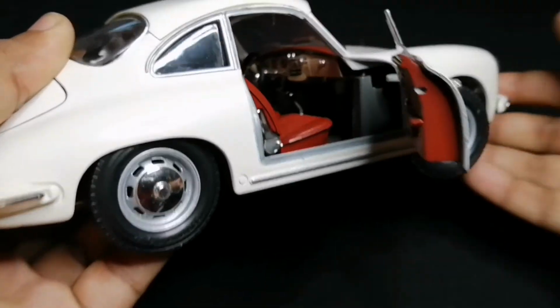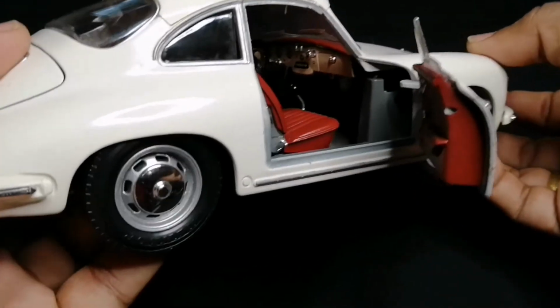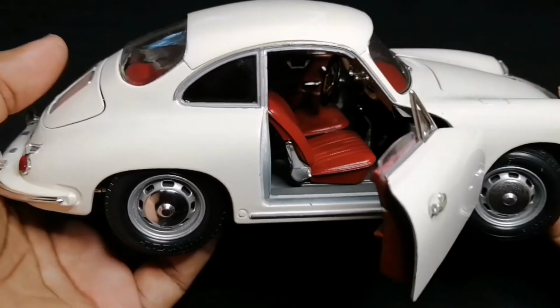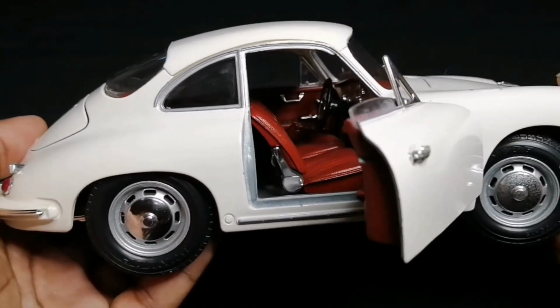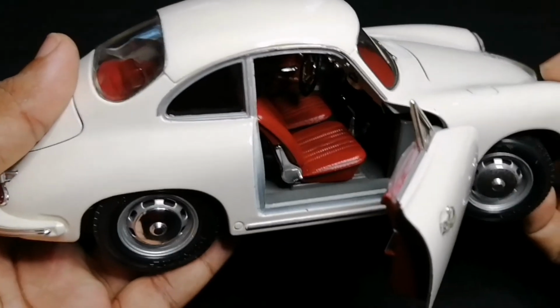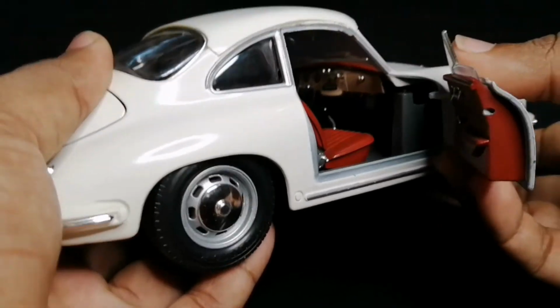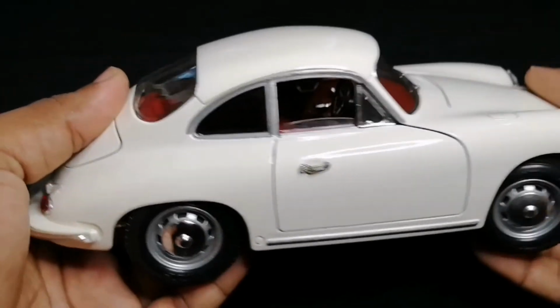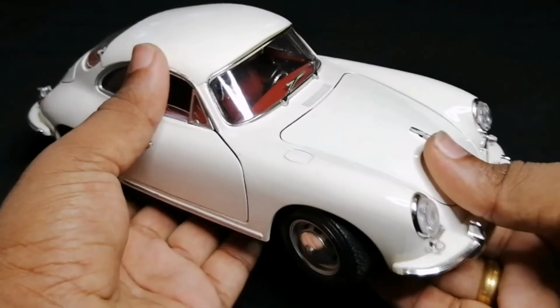And as you open the door, you can see a lot of detail inside as well. The red interior was one of the changes that we did, because we thought that a red leather interior looked really nice with a white car, and we got a lot of comments from our friends recommending the red as well.